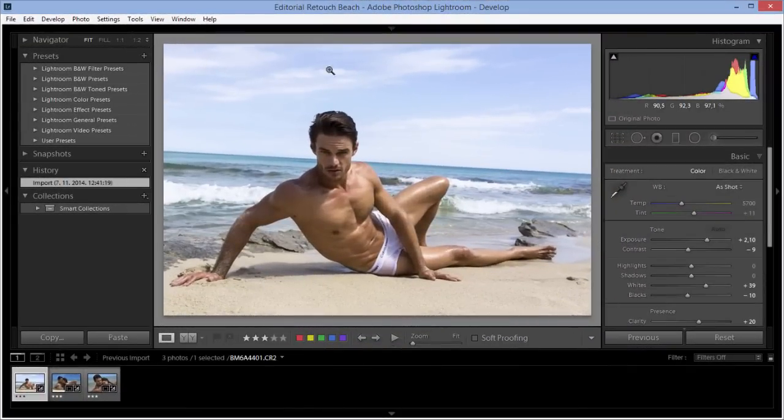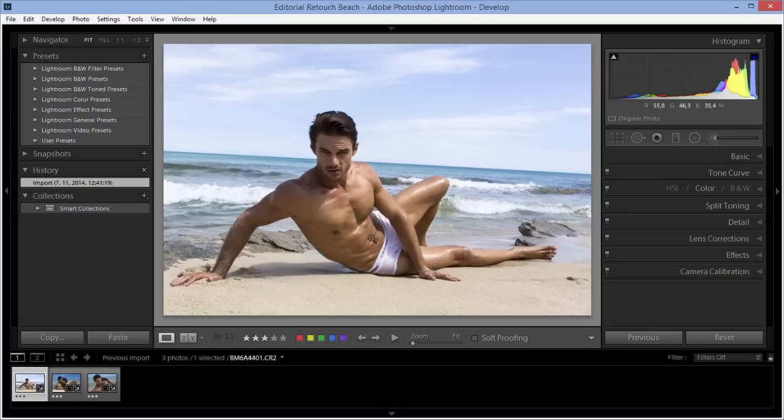Once I'm satisfied with all the stuff that I've done to the image, with all the different settings here on the right, which is the same as I would work inside of Camera Raw, now it's time to open it up inside of Photoshop. Before we do that, there are certain things we need to take into account, and that is how we're going to open it up inside of Photoshop.